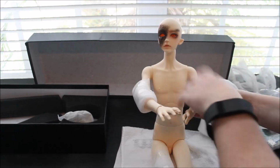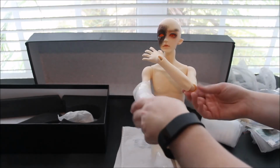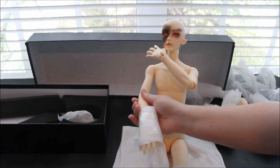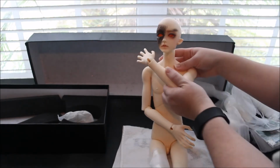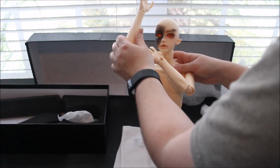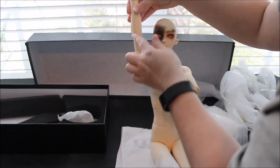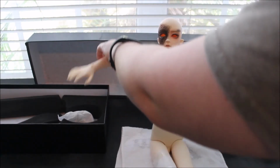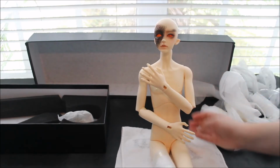Alright, unwrap that. Some double-jointed, looks like. I should have brought my scissors, this would have been so much easier. Alright, so double-jointed elbows. Got the peanut here. The elbow looks nice when it's closed, so that's good. Good stuff there. Okay.